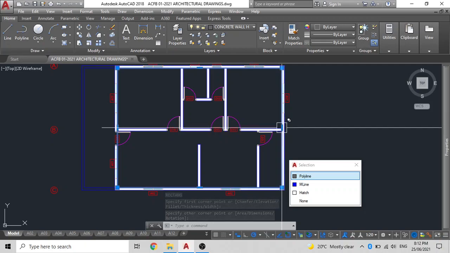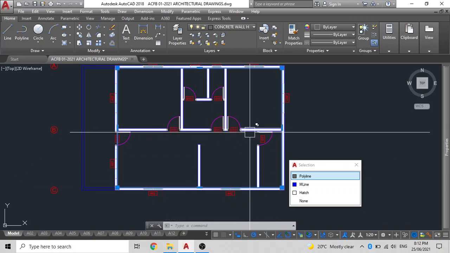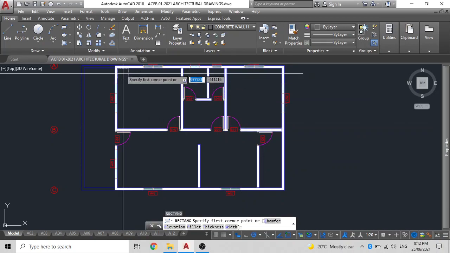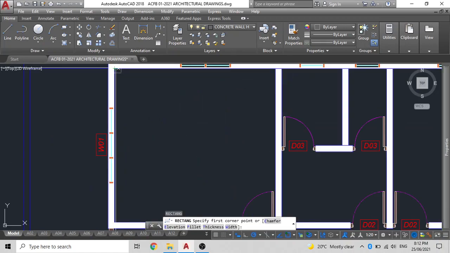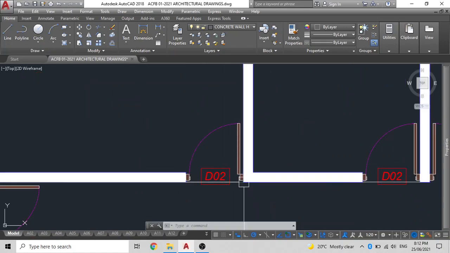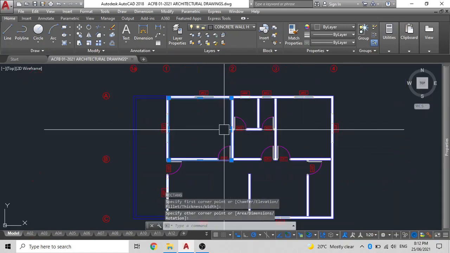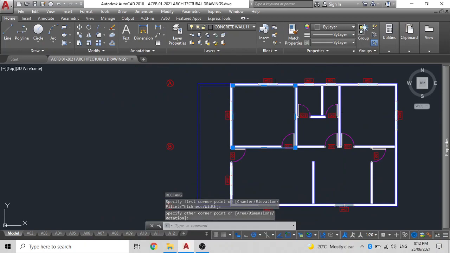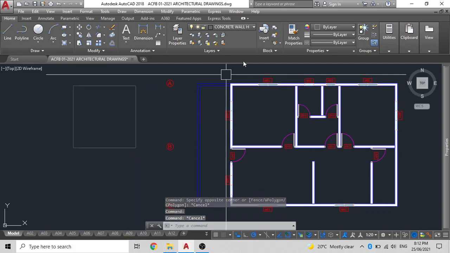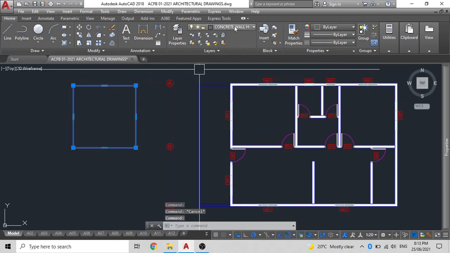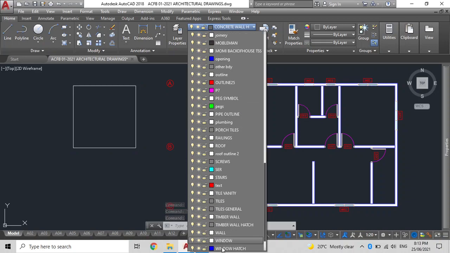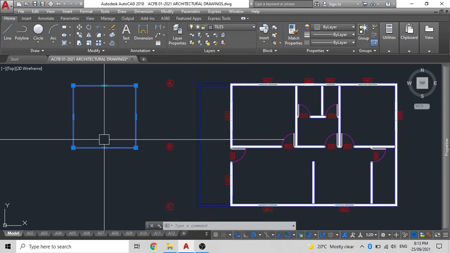Or you can just do one room if you are not happy with doing the entire floor. Then you can move this out like so over there. You can change this to your tiles layer. You can say that is tiles.